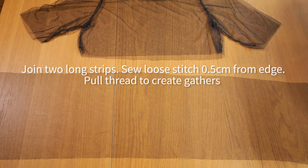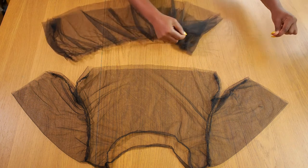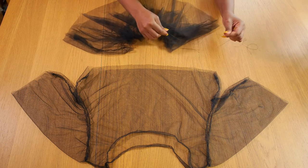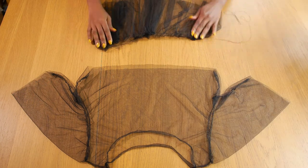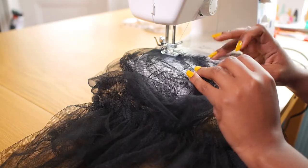So as for the peplum of the top, as I mentioned earlier on, we're going to join those 2 strips by the side and then sew 0.5 centimeters from the edge as shown here, and then take the loose thread and just pull that all the way in. What this does is it creates gathers that will be attached to the actual top. I think this is the easiest way to create gathers in a top, in a skirt or in pants.